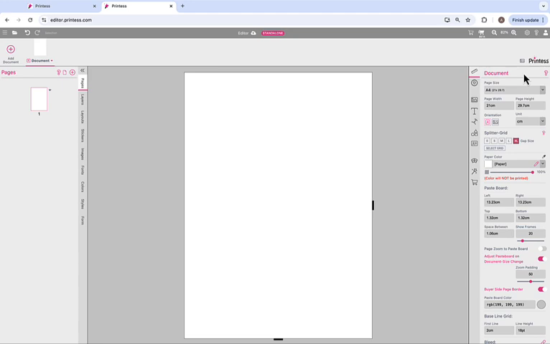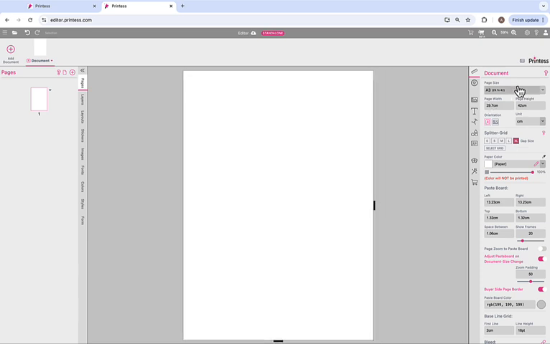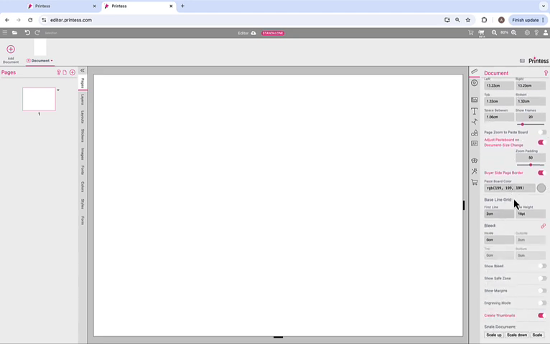Let's have a look into the document settings. As I said earlier, we can change the format anytime. So if we want to change from A4 to A3, we just select it here. Now we can also switch to landscape. And if we scroll down, we can define a bleed. I will go for 3 millimeters. And if I hit return, all 4 values will have changed, because normally we have the same bleed at all 4 edges of the document, right?